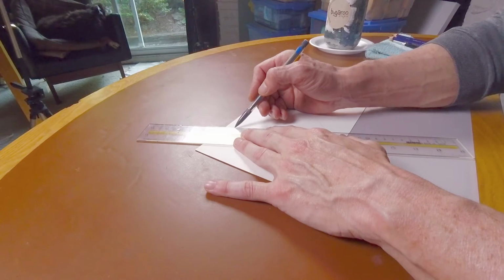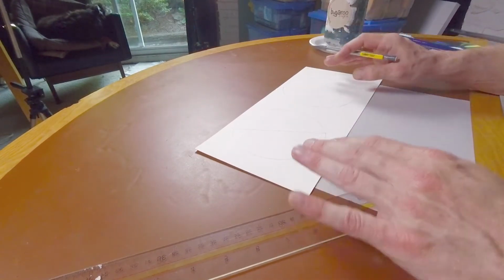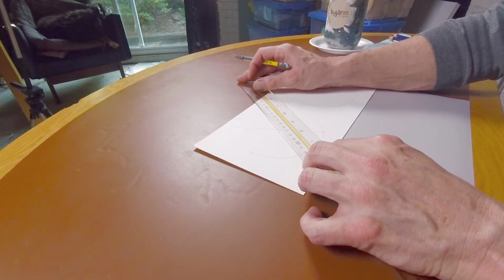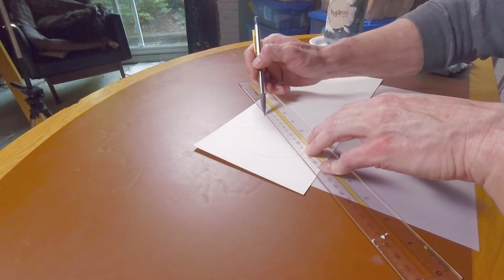Okay, so the last one, we divided this one into six pie pieces. This one we're going to divide into 12. So the first thing we want to do is create an X, which intersects with that dot that we put in the center. And the same thing going this direction. Don't worry if the pie pieces are not equal. This is just for fun.